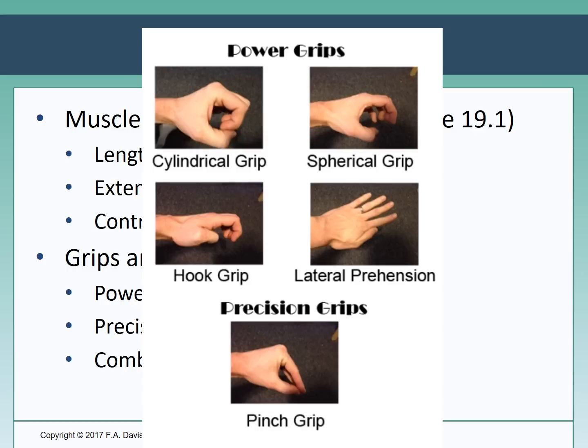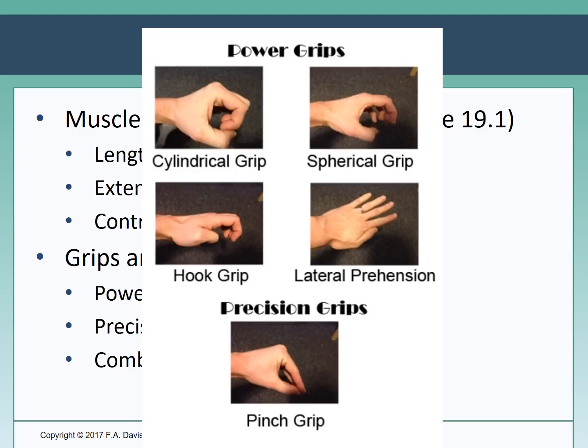Versus when we get to the precision grip, right? Precision means this kind of pinch grip, and that's really the grip that we use when we're trying to manipulate an object that's not touching the palm. So this would be an example like writing with a pen or pencil, when we don't want it necessarily on the palm. We want to be able to be a little bit more precise with our movements. And so in this one, we have our interossei. They're going to basically abduct and adduct the fingers to help manipulate the objects, and then the lumbricals help move the object away from the palm. So it's really your lumbricals and interossei that are working hard in that precision grip.